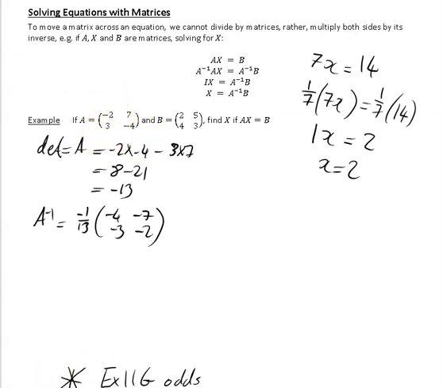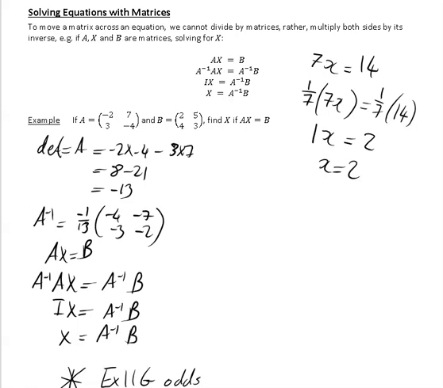Next thing we want to do then, I'll just write out the equation we had above. We had AX equals B, and that means A^(-1) times A times X equals A^(-1) times B, which means I times X equals A^(-1) times B, which means X equals A^(-1) times B. So we will go over here and do that.